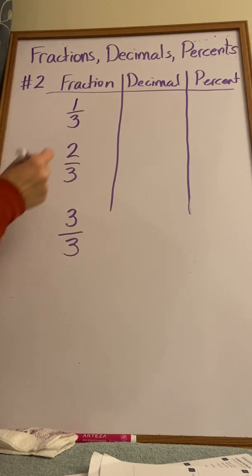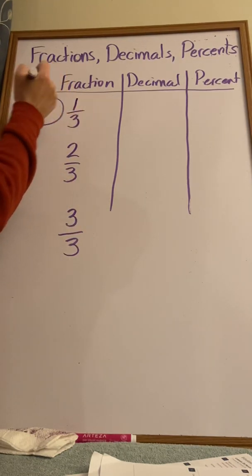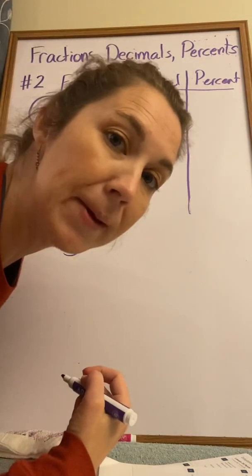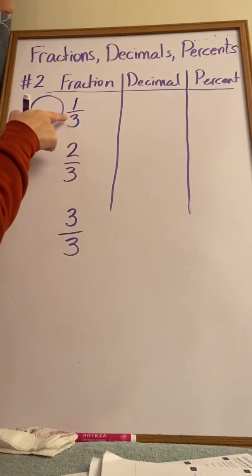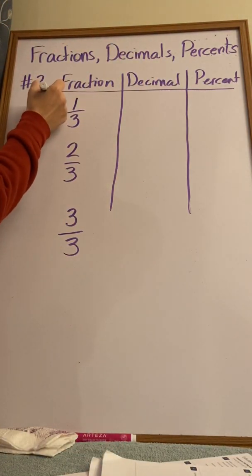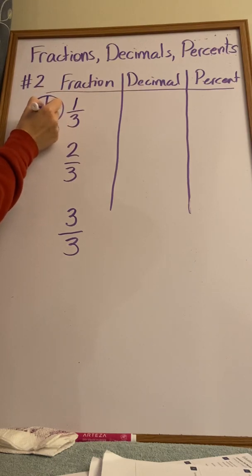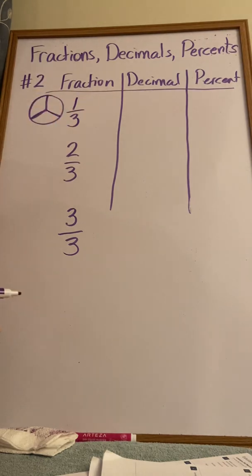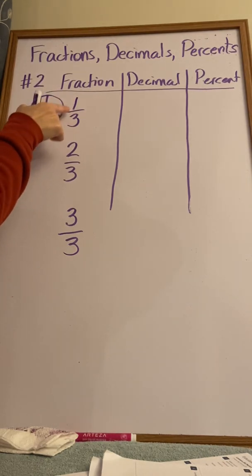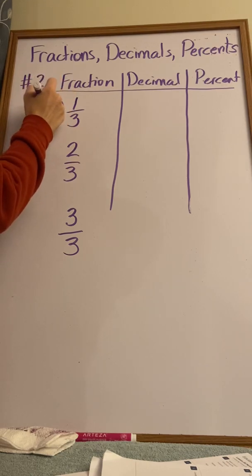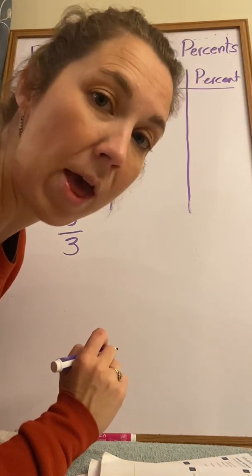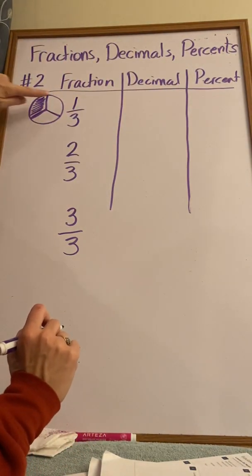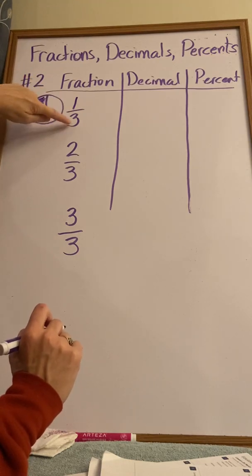So the fraction, I have one whole cake. Here's my cake. This time, instead of being cut up into 2 pieces, my cake is cut up into 3 equal pieces. The denominator is 3. And so I'm going to cut my cake into 3 equal pieces. There we go. All right, now on 1 out of 3, I only get to eat 1 slice of cake. One of those 3 slices I get to eat. So 1/3. Here's what 1/3 looks like in a model. Here's what 1 out of 3 looks like as a fraction.